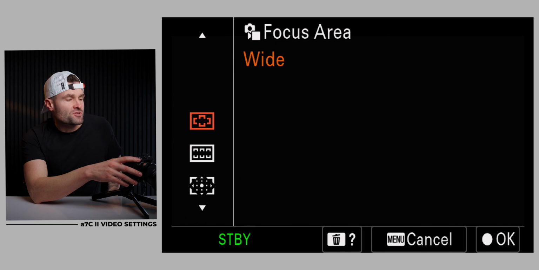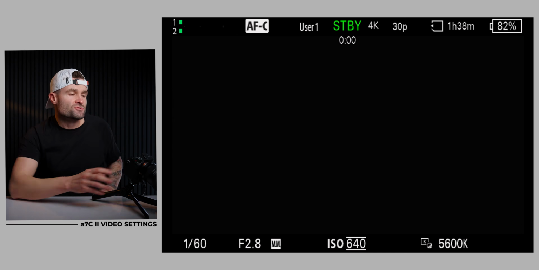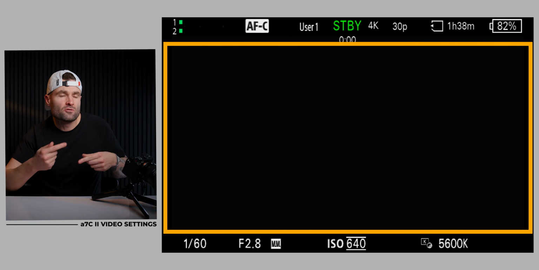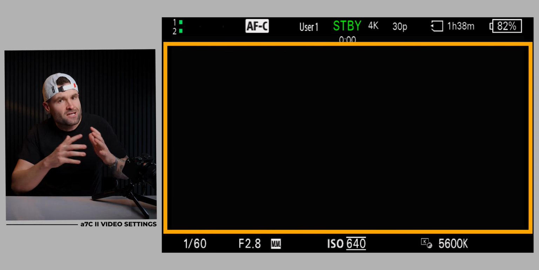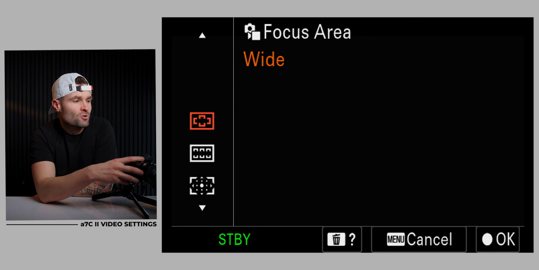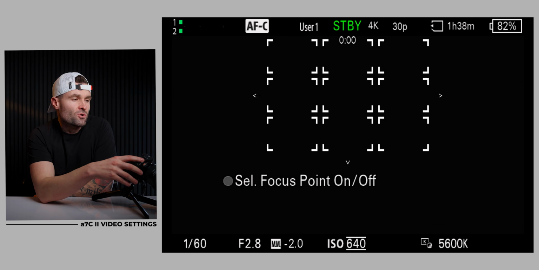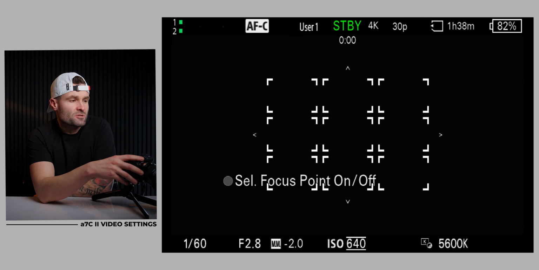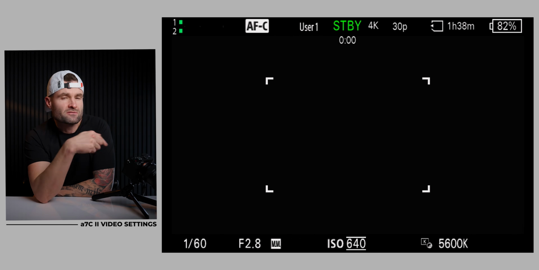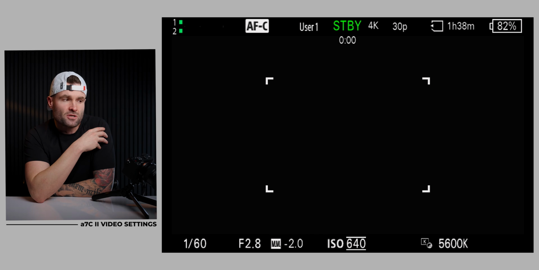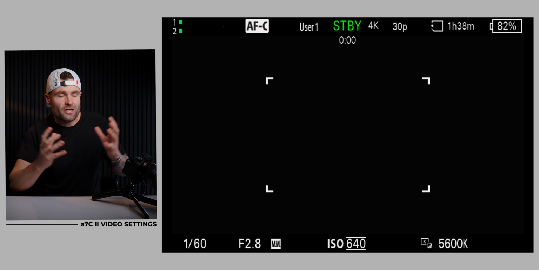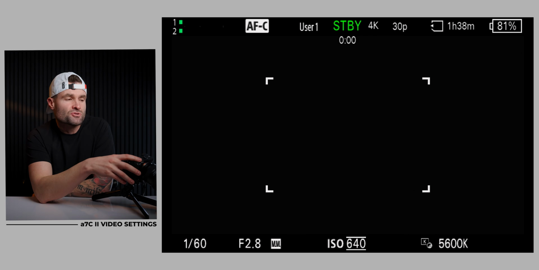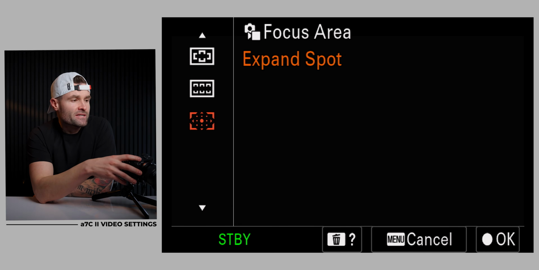When we're in a wide focus area, the camera is going to use the entire frame to look for focus points. Okay, so the entire frame, which has its pros and cons. When you're in zone, you can actually select, I'm just going to put this right in the center, again, kind of taking care of that center spot and why I deactivate that. It's only going to use the area within that white box there to choose something to focus on. So instead of having the entire frame, you're just going to reduce how much space the camera is using to focus.